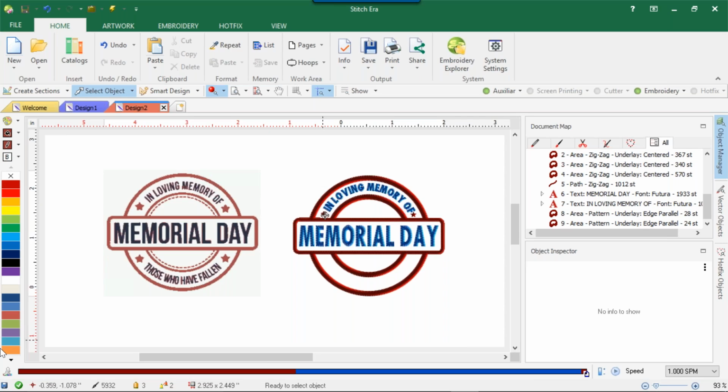And also the look of the design. When I have stitches on top of stitches, the royal blue stitches of "in loving memory" will tend to fall into the white stitching behind it and make it look very jagged. So I want to try to control those things, and I do that by adding applique, a white twill background to that Memorial Day. We'll keep those stitches up on top, give a nice clean look to my embroidery, it does not pucker when it's washed, lasts long, and actually decreases my stitch count, so it's a win-win-win all the way around.